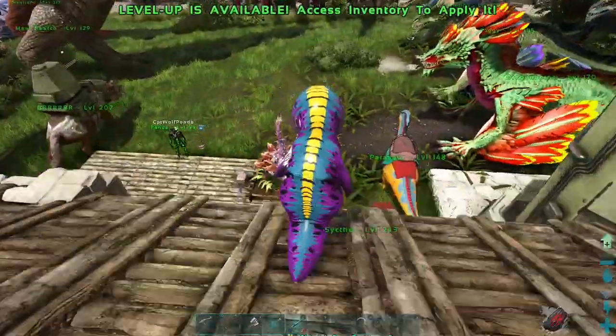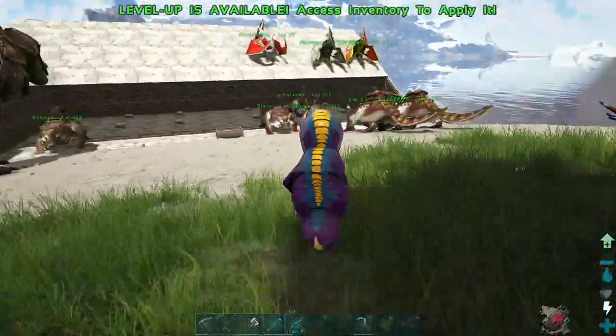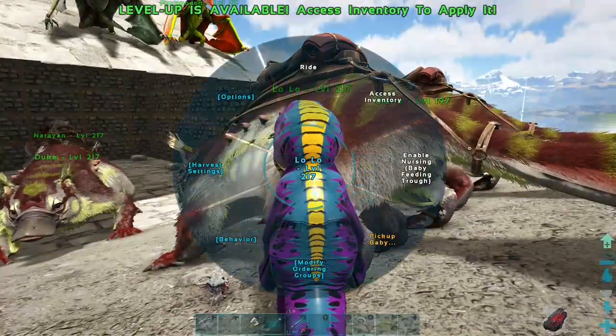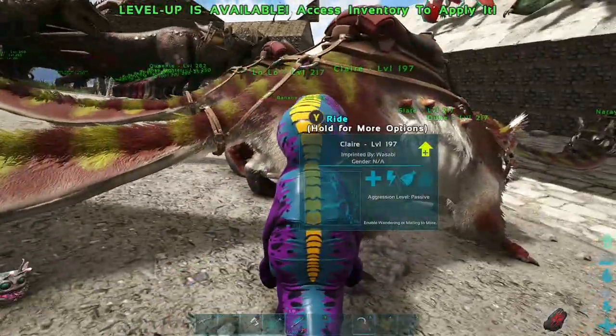Yeah, the only reason I didn't put any flyers up there, if you want, you can put the griffin on the balcony. Because he's not blocking any of the explants. That's why I didn't put flyers up there. And then also you can just use him straight from the bed.